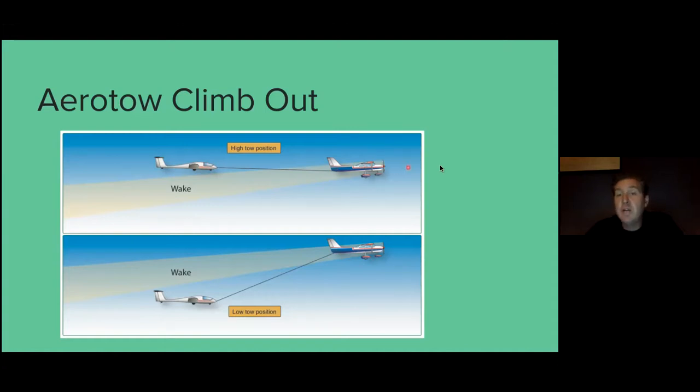Most times when we do an aerotow climb out, we'll more or less bisect the tow plane with the horizon. And so just figure out what that looks like. It's actually pretty different between our Cub and our Pawnee, I think. And so I look for slightly different things with each of those aircraft to make sure I'm in the proper tow position. You could also fly in a low tow position, but it's not super typical. You'll obviously do that when we do a maneuver called boxing the wake, but it's probably not a preferable way to tow. There are some efficiencies associated with that.